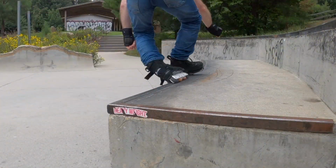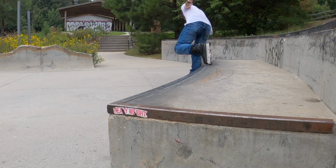I am so close. I can feel it, but I just can't lock it. I know when I'm doing wrong, I just can't correct myself. My aim is right sometimes, but then I open my shoulders too much. I need to close my shoulders a little bit more, keep that front foot off the ledge. This being a rounded ledge makes it a little bit more difficult, but I should be able to get this.